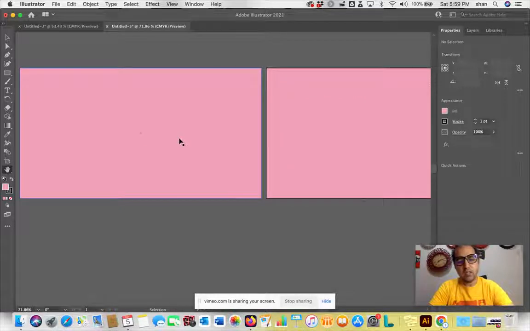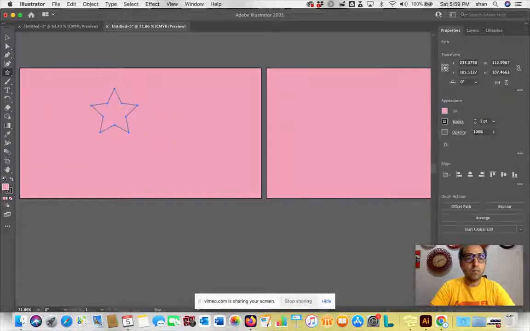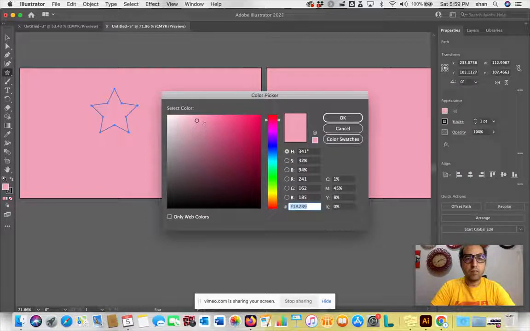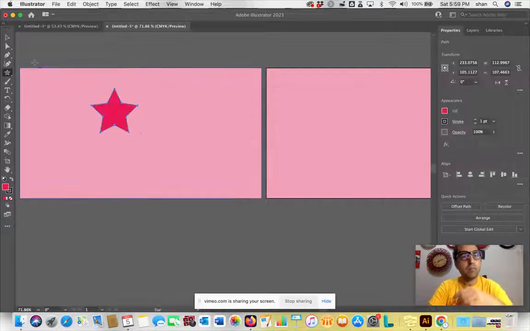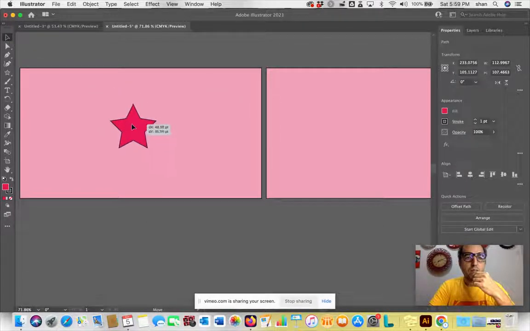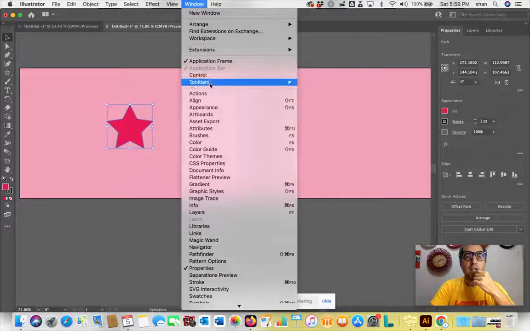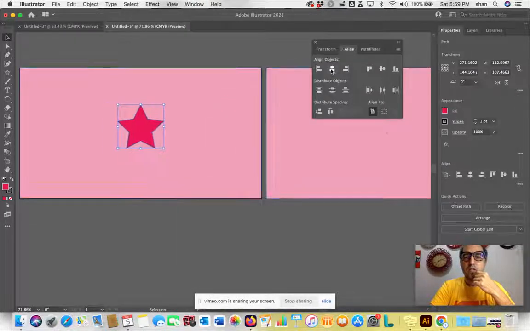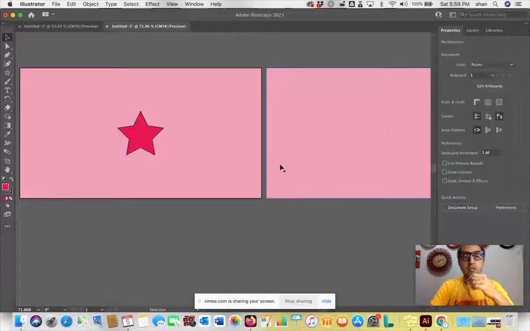I can just paste the logo. Yeah, I can create a logo right here. Let's say this is the logo. Okay, and I want to place this right at the center, so I'm just going to use the align tool. So it's nicely aligned. These are the two pages.